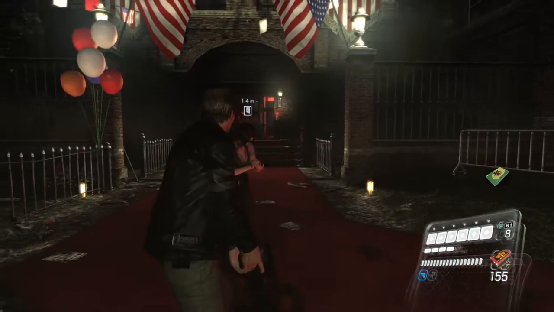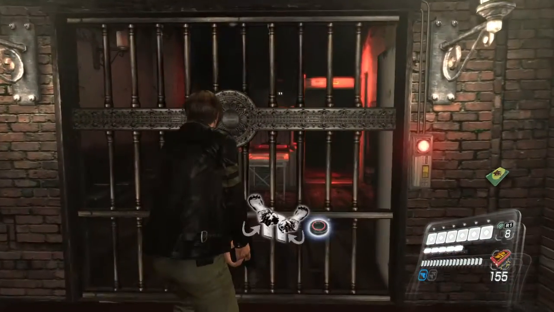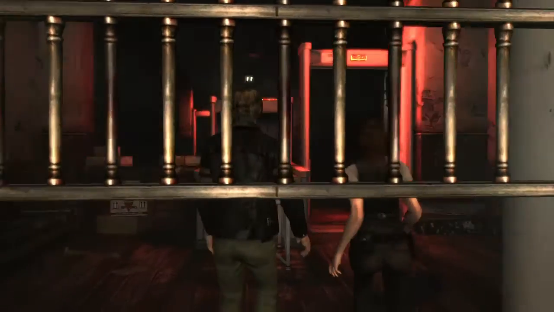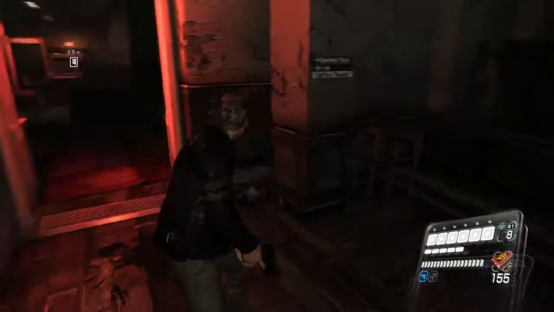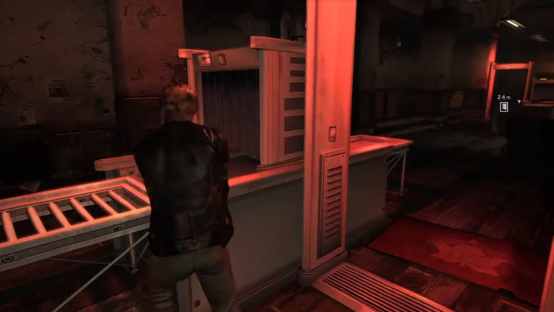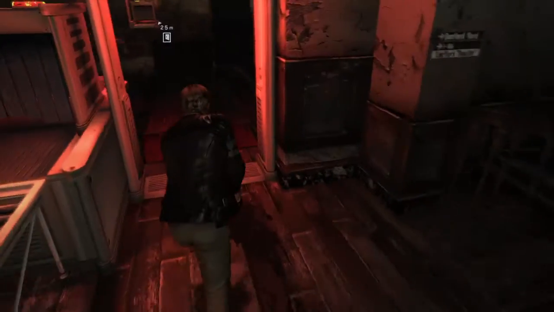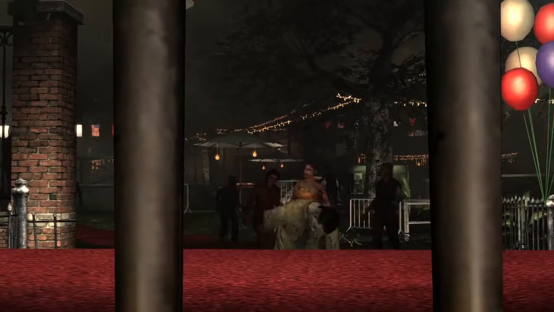Step on her to death. Good work. Alright, so now that we have the key card, we can open this gate. Seems like it's gonna make noise. Can we empty our things? Should've known better. Yes, you should've, Leon. You should've known better.